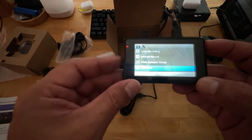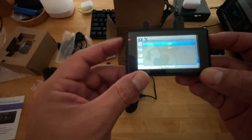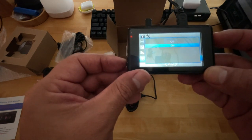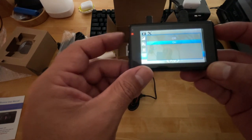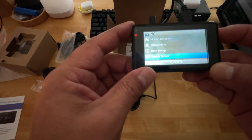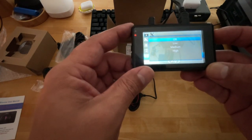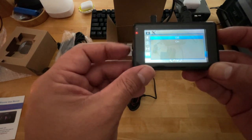Hit OK. You've got your motion detection. You can either set that on or off. I have mine set to off. Microphone, you can set that on or off. I have mine set on. Date and timestamp, again, I have it on. Gravity sensor, you either have low, medium, or high. I have mine off. Parking monitor, you can either have that on or off.